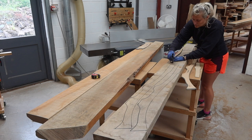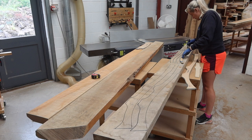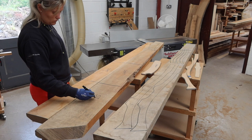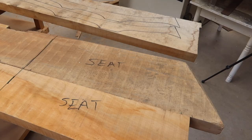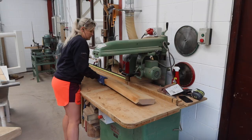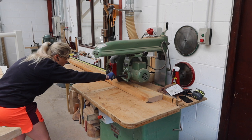And as you can see, I've made some MDF templates that you can buy in paper form online. Now, I say it's an inspired chair because I have tweaked the templates ever so slightly to make slightly different curves, just because nobody likes being a copycat, do they? Anyhow, let's get on. So I'm going to try and explain to you what I'm doing throughout this video. However, it is going to be quite a bitty video, as when you're hand carving something like this, you often need to do one piece to check the other piece is going to fit. So I'll try my best.